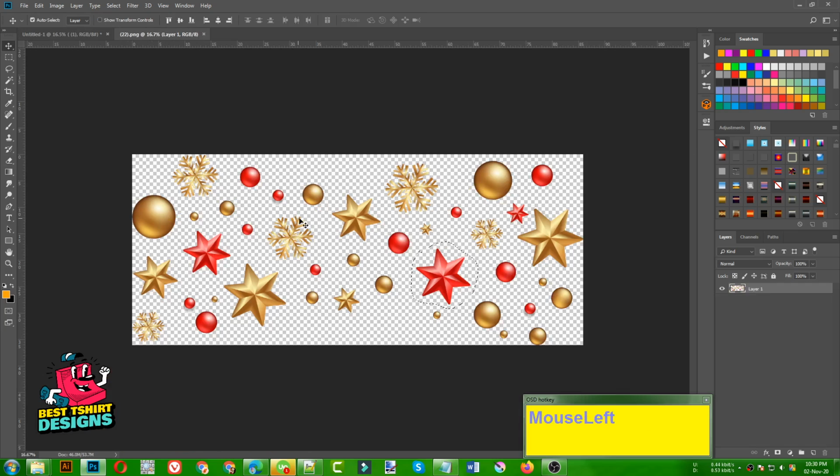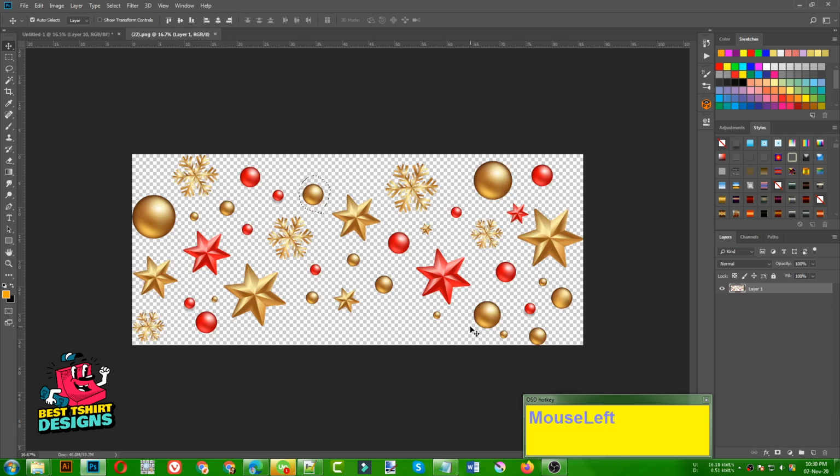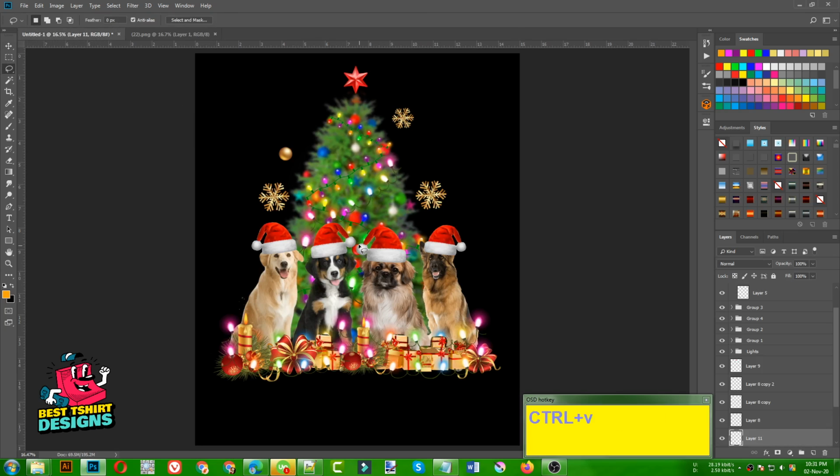Now I can use some other stuff from here, just like this. Maybe some circles like that, not that one, this one. Press V for the selection tool, drag it into your design like this. Make it a little smaller. So that is okay. I have another item here, the red circle. So let's take the red circle like this. We can press Ctrl C and Ctrl V to paste that, but that is hard to work with like this.